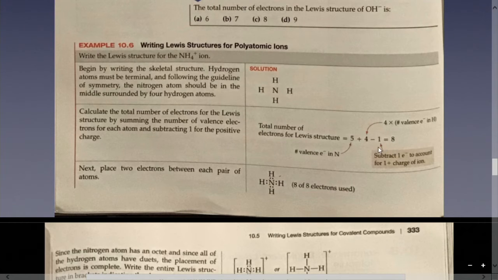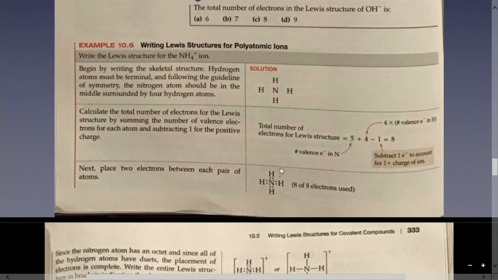The next step is to place electrons everywhere you have a bond. Anytime you have a pair of atoms next to each other, that's where you're going to put some electrons to show those bonds. But look there, we've shown all of our electrons. That's going to end up taking all 8 of our electrons. And lo and behold, nitrogen has an octet, and all the hydrogens have their duets. So everything is happy, right? Everything is happy. Where would you put the 9th electron? You'd have no really place to put it.